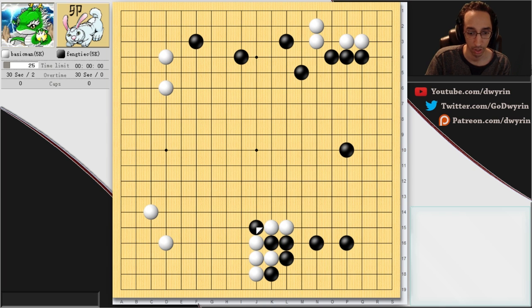Here is the first true fight of the game. And what I really need to do right now is play here. He needs to defend. Maybe defend this way. Yeah, maybe defend this way. And then we can do whatever. We can play here still. We can play over here. If he plays over here, we can play over here. Now you might say, but what about this? You can't play this because it's a cutting point. And you're right, you can't. Which is why if you played that, I would play here.